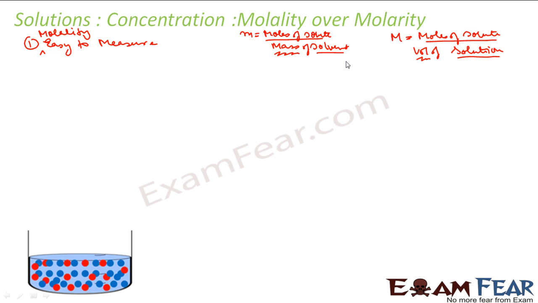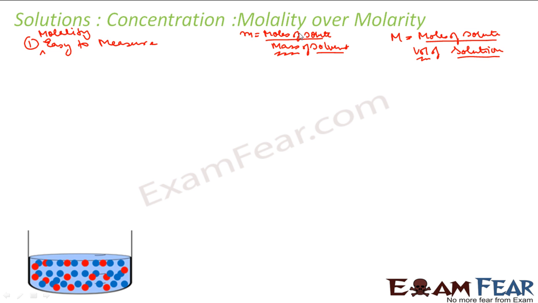Other things are same. So now if you talk about molality, if you want to find the molality, before you make a solution, just measure the mass of solute, mass of solvent, that's all. Because moles of solute is what? Mass of solute by molar mass. Molar mass is something you know. For example, if you are taking solute as sodium chloride, you know the molar mass of sodium chloride. If you are taking solute as carbon dioxide, you know the molar mass of carbon dioxide.